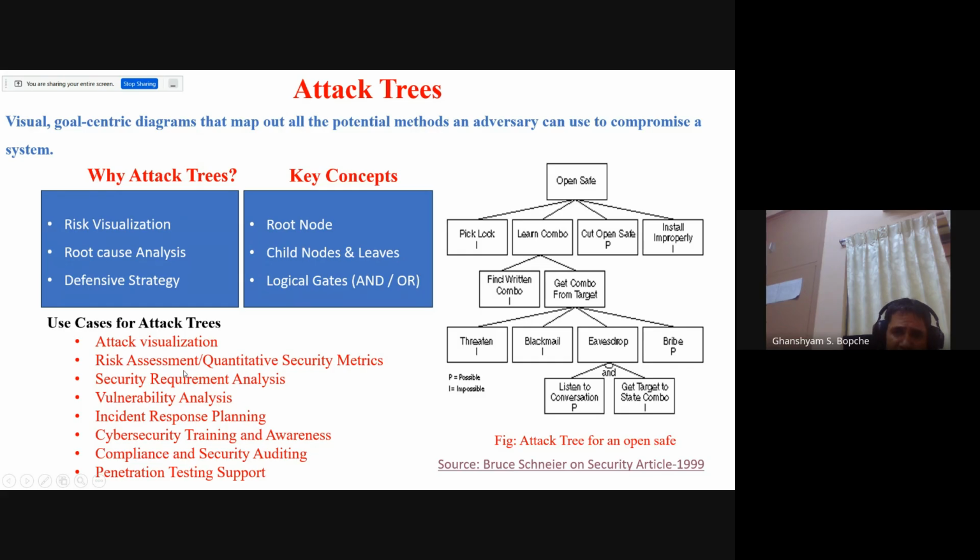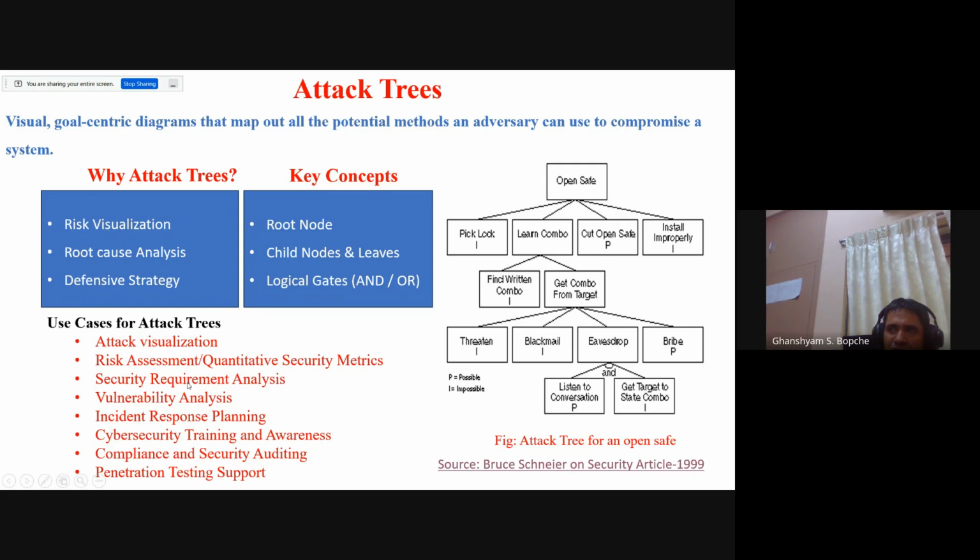Based on that, you can do the risk assessment. You can measure the security posture of your network or a particular asset. You can propose different types of quantitative metrics. You can do the security requirement analysis. Because when we develop the software or system or our network, we have certain security requirements.